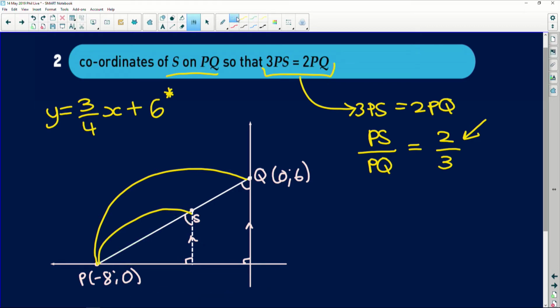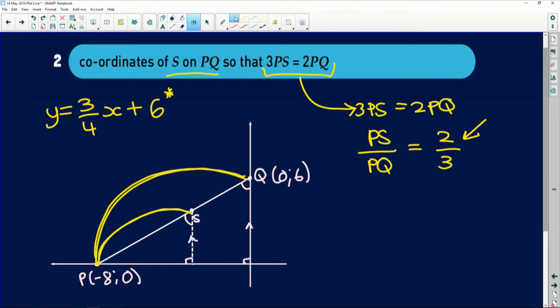So we have these ratios here that I've done. PS over PQ is 2/3. So any of the other ratios with the similar triangle sides are going to equal that 2/3, guys. That's how ratio works. Everything is in the same proportion. So let's try and find some sides to work with. This height here is just the y value of Q. So that is 6 units. This height here, therefore, would be the y value of S.